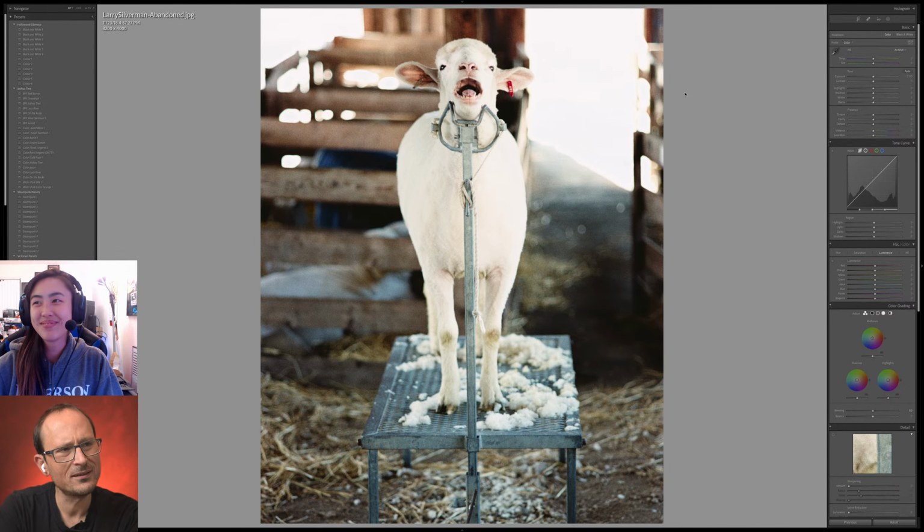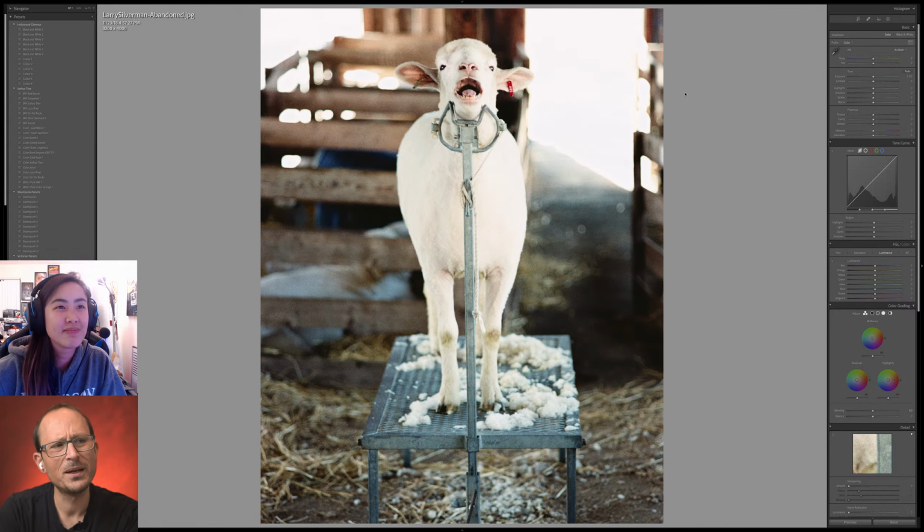Abandoned. I guess someone was shearing the sheep and then stepped away, so in a sense it's been left alone. But I honestly don't really. That's a little messed up. No, don't worry. It's not like they're about to take it to slaughter. I don't think that's just to hold it still whilst they shear it.